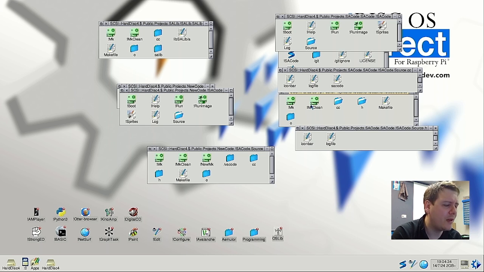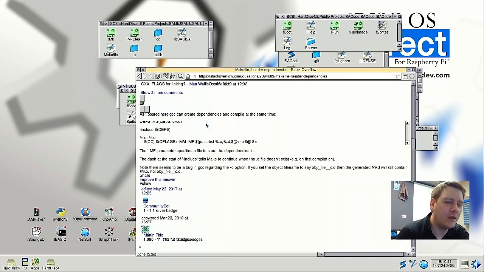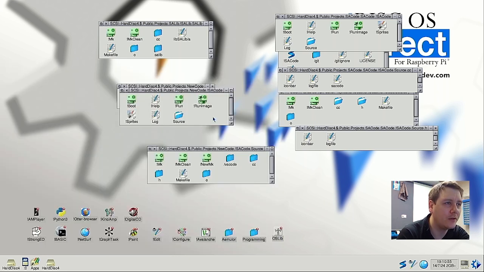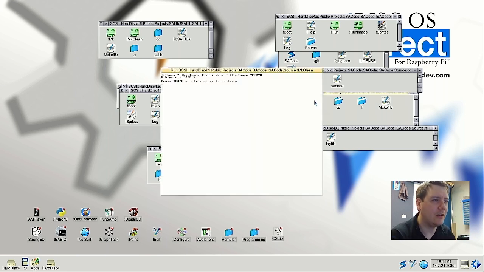Right. Bear with me a second. I have to remember how to do this. I don't write Makefiles very often at all. So let me have a quick look. Actually, yeah, I haven't done it for a while. You've got to get it to generate the dependency files, and I can't be bothered with that right at the moment. Just for the moment, I can't be asked to create that because I think that'll take forever. I don't even know if you can do that on RISC OS. Just for argument's sake, we'll clean it and run it.